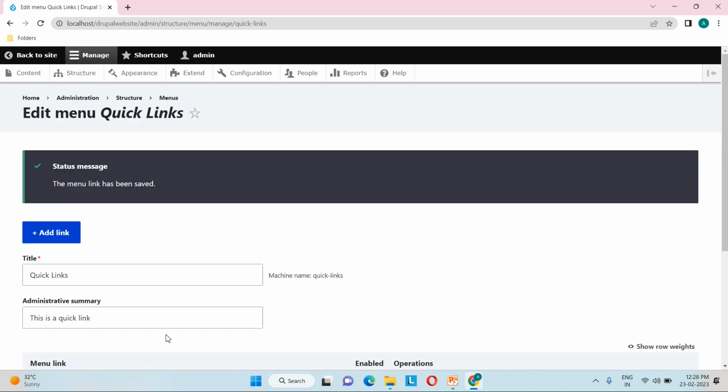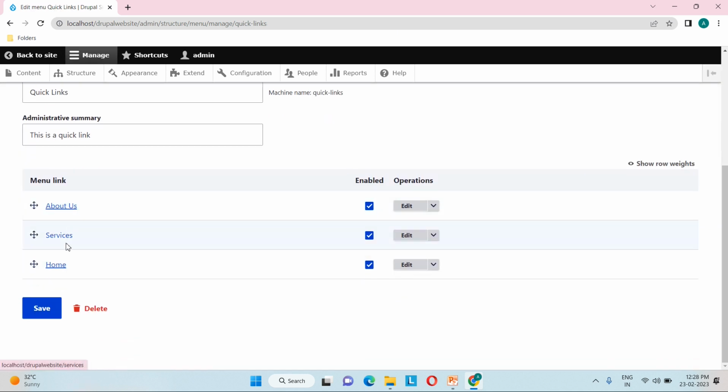So now let's see how exactly it looks. If you observe here, for the Home I have created a weight of 1, so it is coming in the first position, but for both of the other terms I have given a weight of 0. First we created About us, so it's taking the first position and Services is taking the second position. Why? Because Services was created next to About us, so that's why the Services link is coming next after About us.